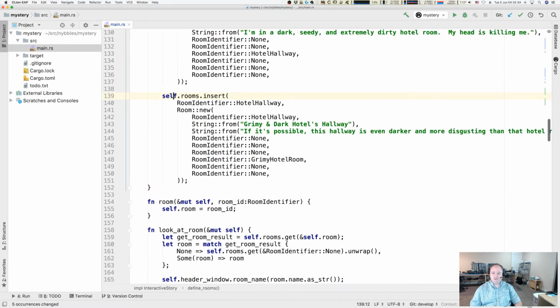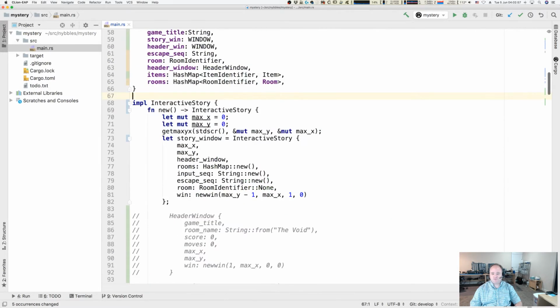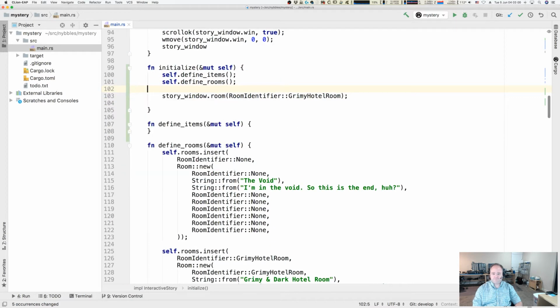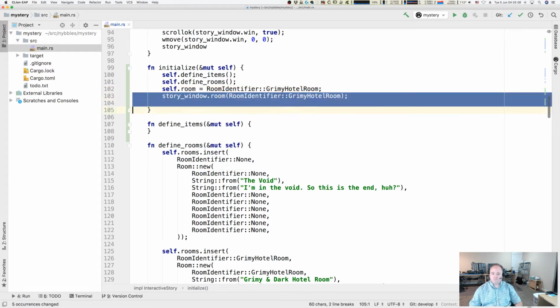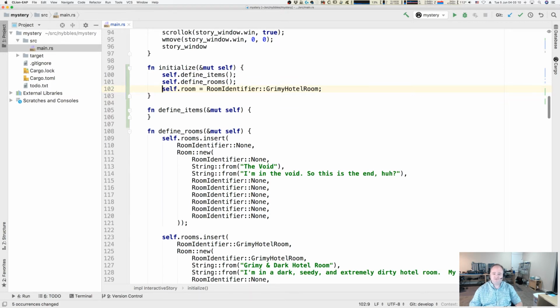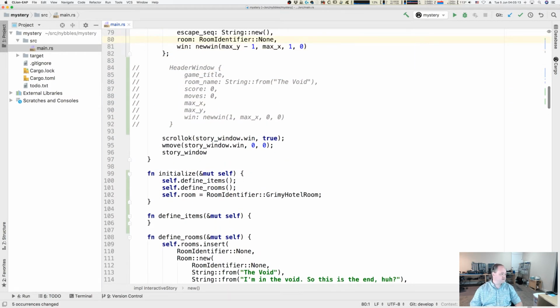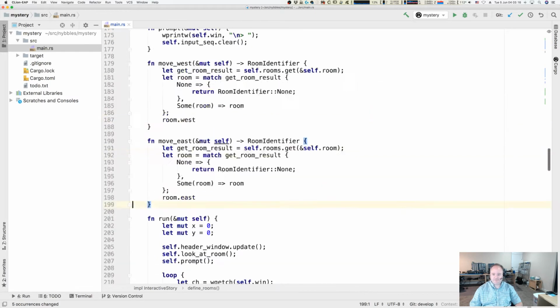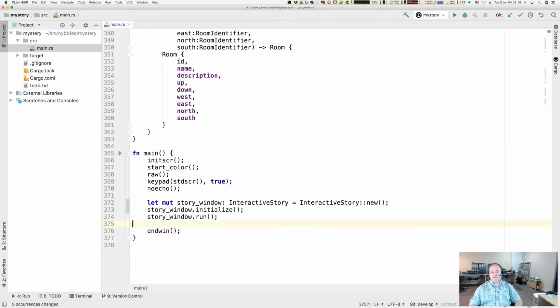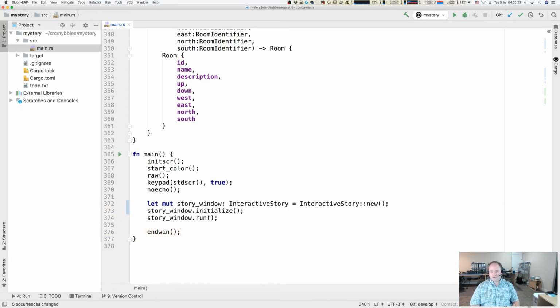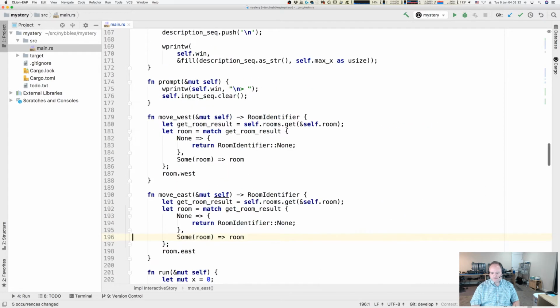So what would the room, it's just setting self room. Right, because the story is in charge of itself. It knows where it's going to start and where it's going to end and how that's going to happen. So again, thinking about things in terms of ownership, this is making it much clearer, and it simplifies things if we're doing it right, where we end up with a lot less at the root.